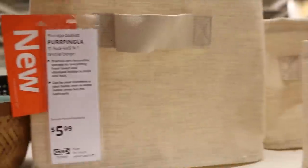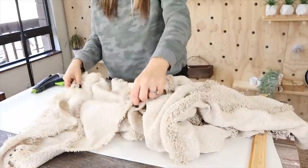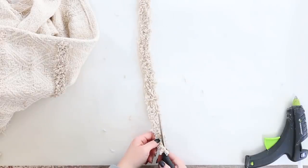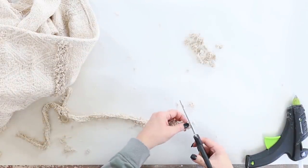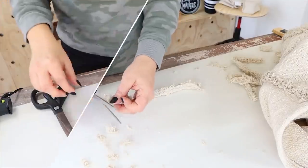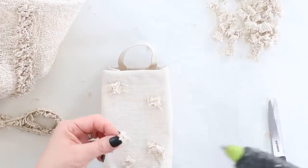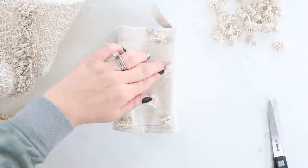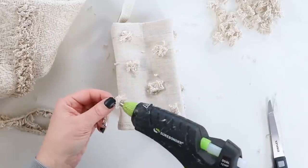So now we have to stop at IKEA. They have these smaller canvas hangers that I actually turned into a planter — I picked up three of them. They're really inexpensive, like maybe $1.50. I also grabbed a throw at Five Below and I love the little fringe on it, so I'm cutting off the fringe piece. Next, I'm going to cut that fringe piece in half and make little tiny pom-poms. I took those pom-pom pieces in a kind of random pattern and hot glued them around the canvas on three sides. I thought this was really cute and it ended up matching the canvas really well. I put in three of my favorite succulents from Dollar Tree and placed them on my backdrop border — I love the way they look.